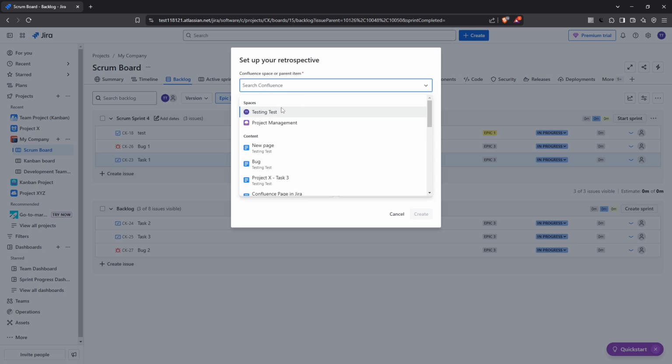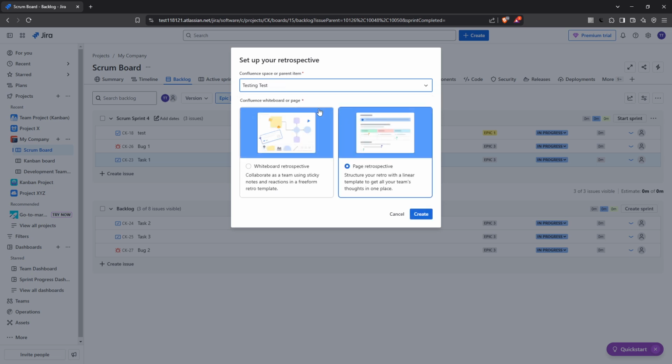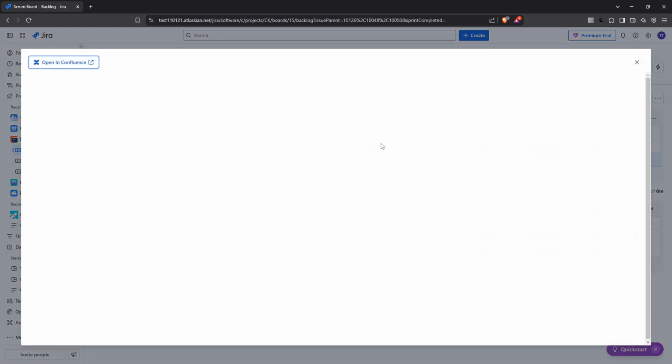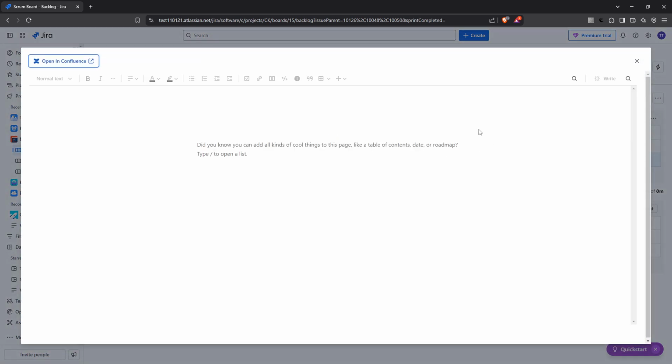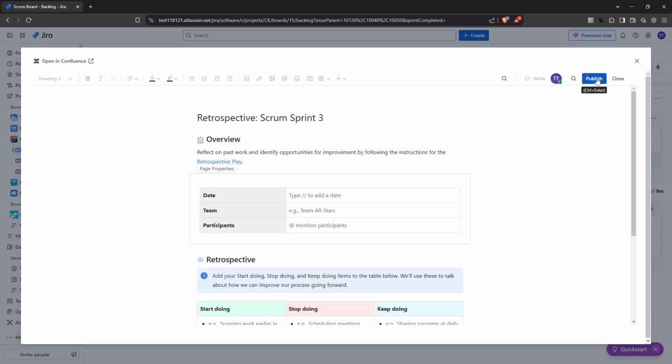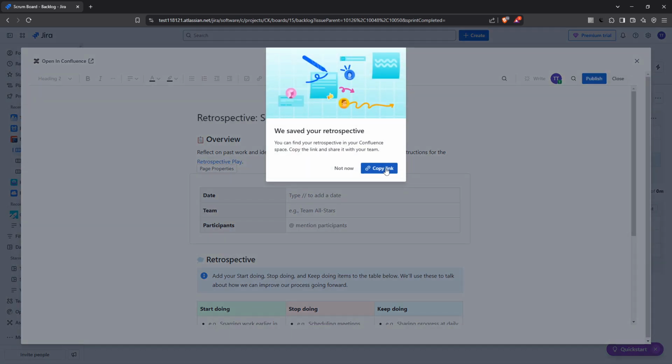Once decided, create the retrospective and make sure to publish it so everyone in the team can access it. Encourage your teammates to contribute their insights both before and during the meeting. This collaboration is key to improving team performance, and the retrospective is automatically linked to the sprint, providing an easy reference for future planning. And there you have it, a step-by-step guide to performing both sprint planning and retrospectives effectively using Jira and Confluence.